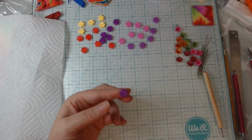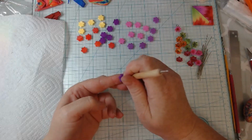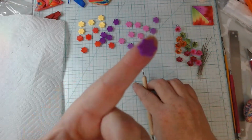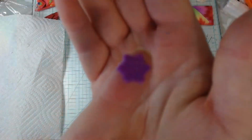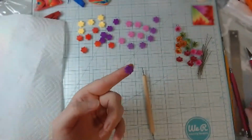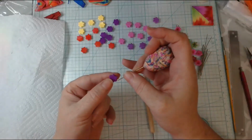So you start, I start by making a little mark in the center so that I know where the center of the flower is. So you can see the little indentation I made in the center. That tells me where the center of my flower is going to be. And now I'm just going to come in and make some marks to kind of define the petals.